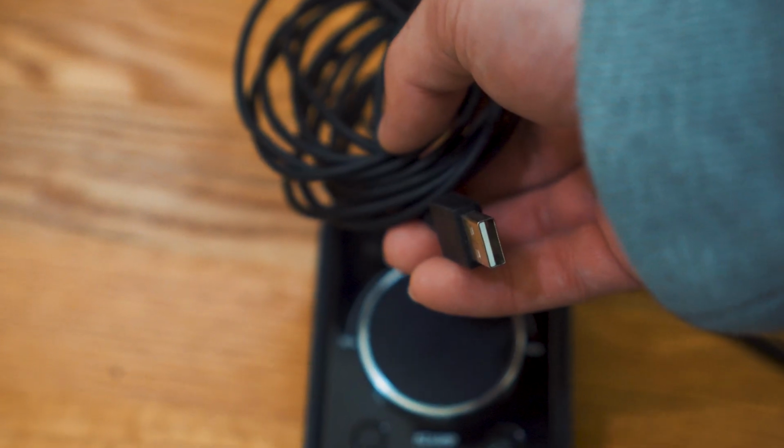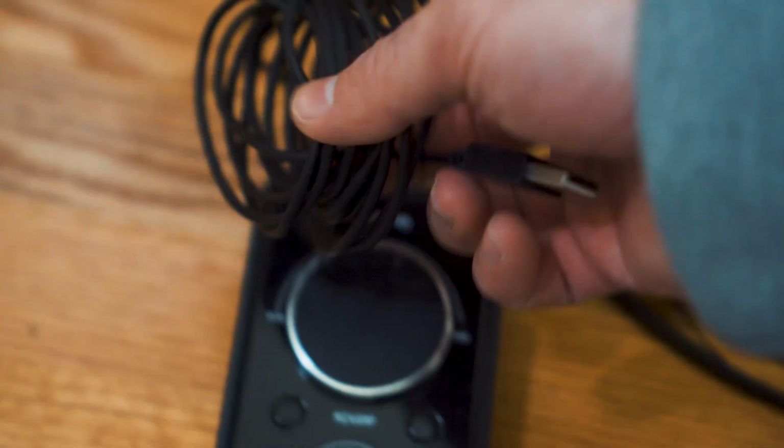Now you see this USB here? That's for your microphone for your console. Now that's important. You want to make sure that's plugged up.